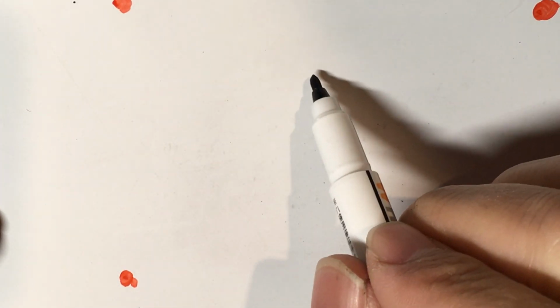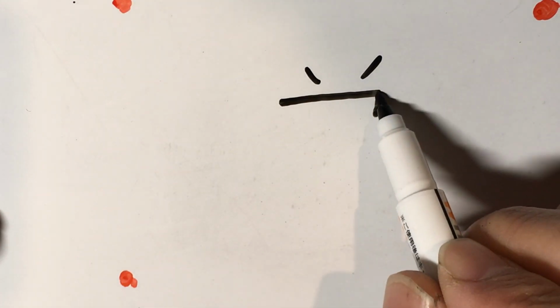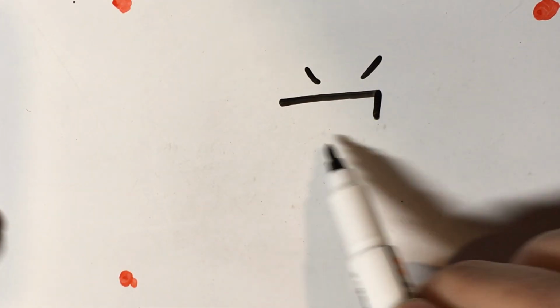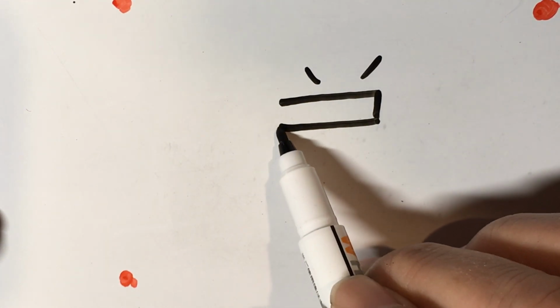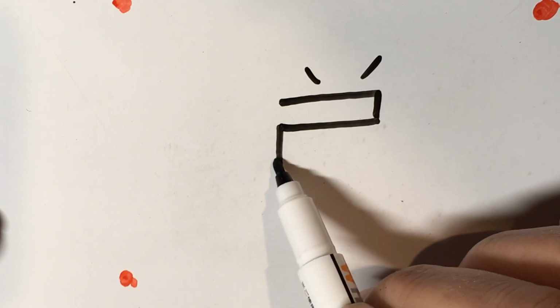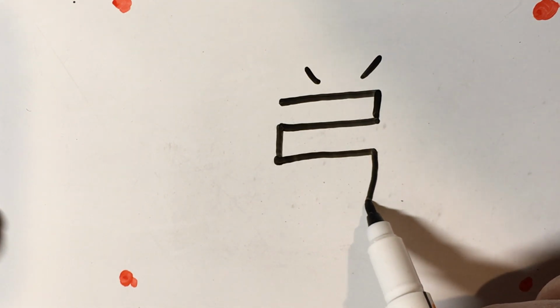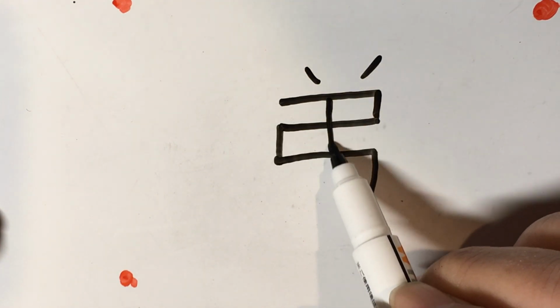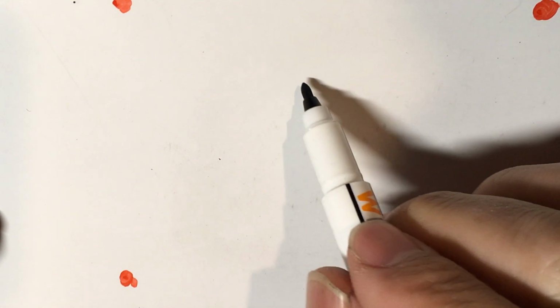Didi. I just write one, two dots. Write a thing like a short seven. And write a nine here. And then write a nine longer. Just like this one is also okay. And then turn right. And then going down, a little hook. D. Okay, I'll write again.